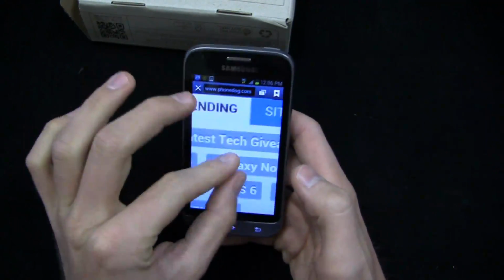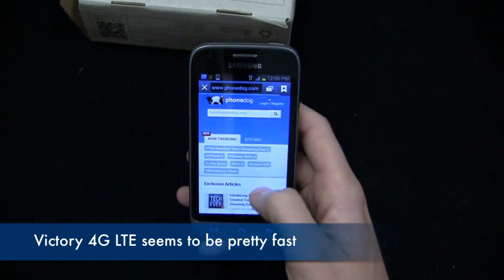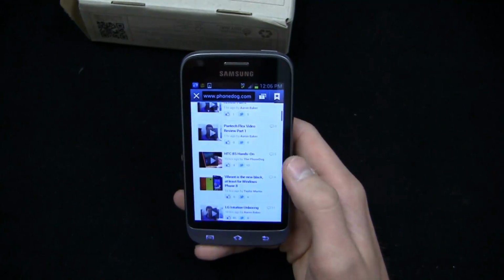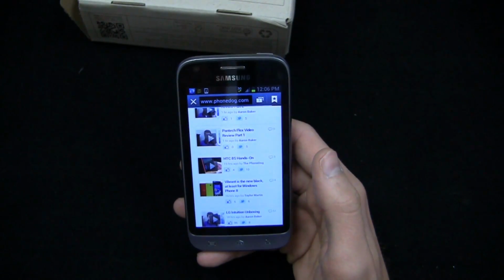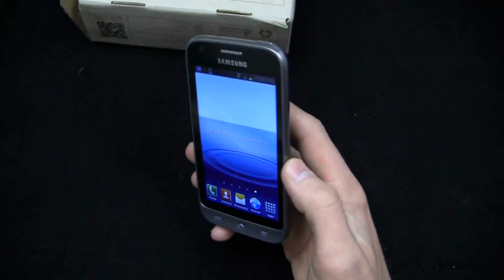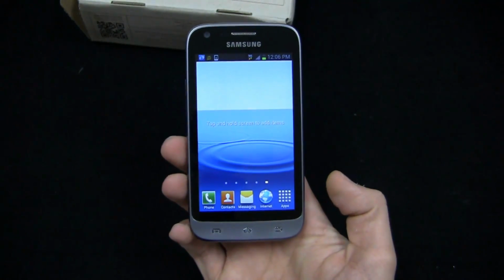Pinch to zoom, relatively responsive, even though the page isn't loading fully just yet. Sprint's 3G is not the best in the Charlotte metro area. That said, it's loading a little faster than it was a couple of weeks ago. I'm assuming they made some network enhancements, that combined with Network Vision prior to the DNC coming into town. So I've been traveling a lot for work, haven't been able to take advantage of all the benefits from that.